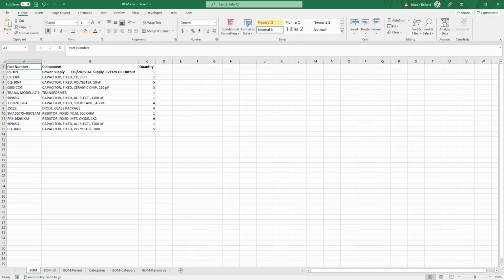So you might try and import your bill of materials. It's going to take a little bit of work to get this bill of materials to import into Reliability Workbench, and I'll walk you through what we need to change and why we need to make those changes. To begin with, we'll start with just the basics right here, and we're going to see why it doesn't work and what we need to change.